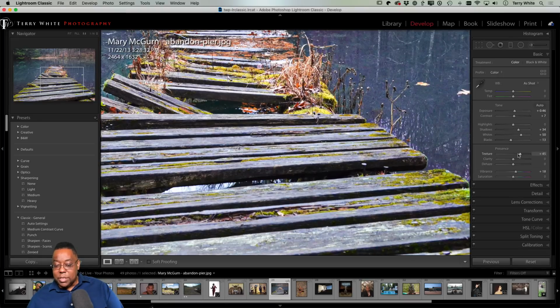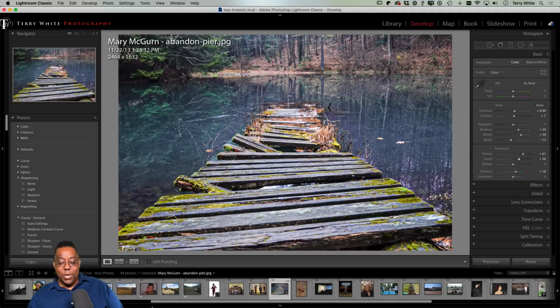So this was before I did texture, and now just kind of sharpening up those details, adding a little bit more clarity to those details as well. And just kind of bringing out some of that wood that's in there as well, and also the trees.